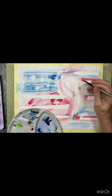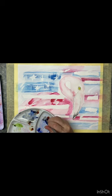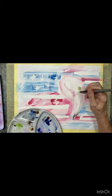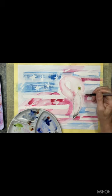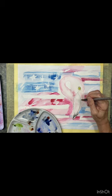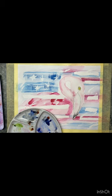And then on dry paper up here at the top, make sure you just have a damp brush, because we're going to make this line very thin and come out to connect with that wet line right here. And then rinse your brush really well, make sure that all that color is gone.